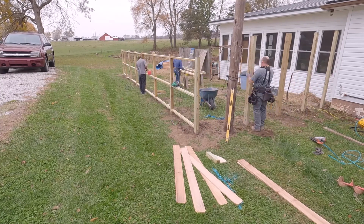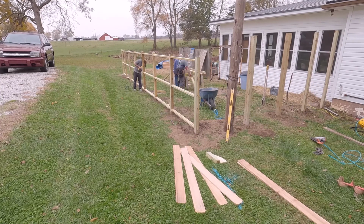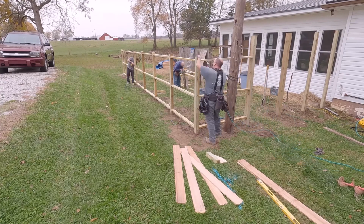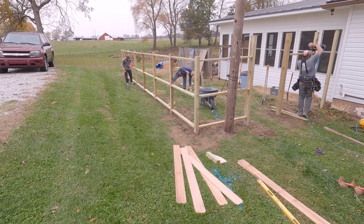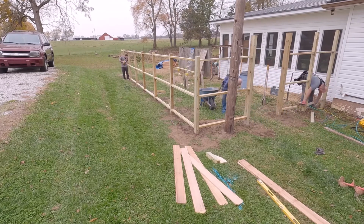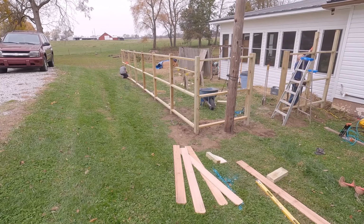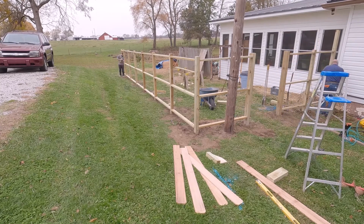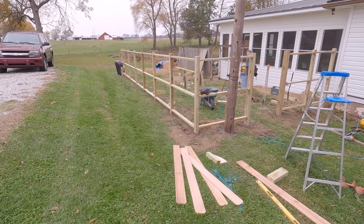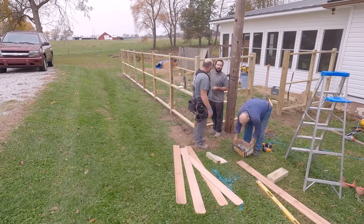We did not use galvanized nails, so they can rust over time. So that is why I am screwing in all of these boards after they've been nailed, just so that they are held together with something galvanized too. Realistically, it probably would have been fine, but we want it to last, so we went ahead and put the screws in. If you're using galvanized nails, though, you don't have to screw it.